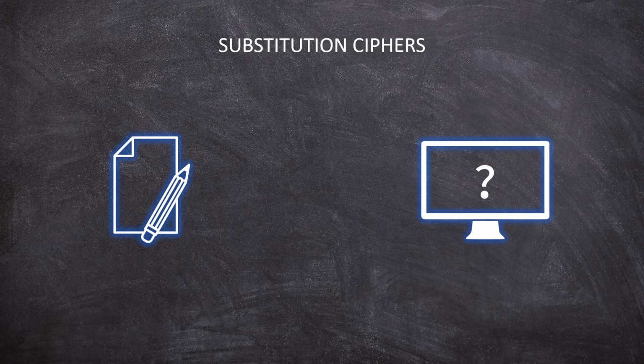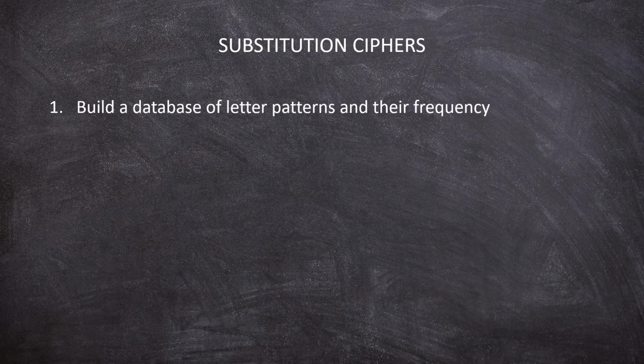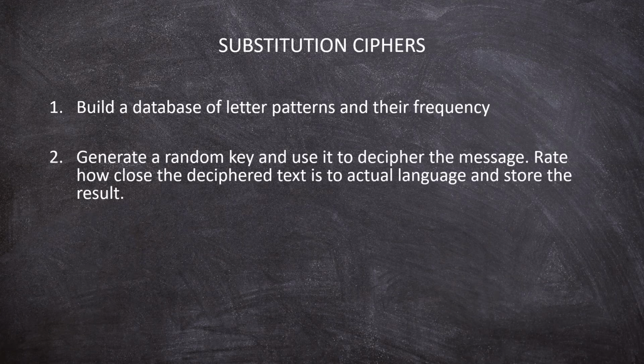Computers, on the other hand, don't come built in with that same understanding of language. This means we'll first need to teach them how to recognize words before we can ask them to decide if a message looks something like language. So how do we go about doing this? Well, to solve substitution ciphers with a computer, there are generally 4 main steps required to build our program. The first step is to build a table containing a list of possible letter patterns along with how likely they are to appear within a language. The more likely the pattern, the closer we are to finding legitimate words. Once we've built our table, we can then start to decode our secret messages.